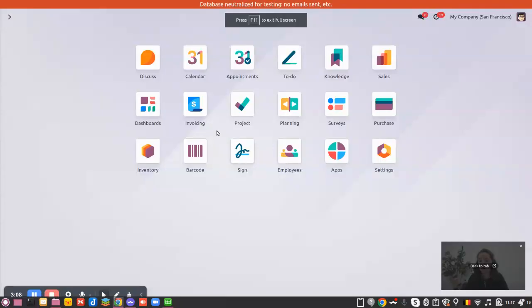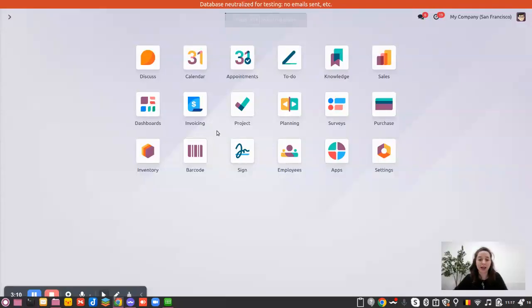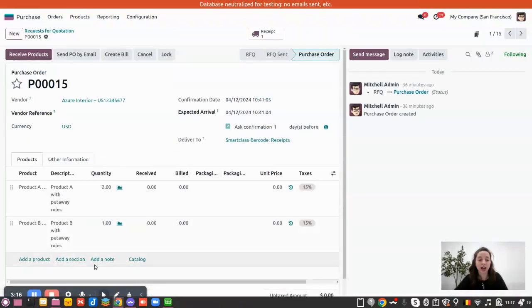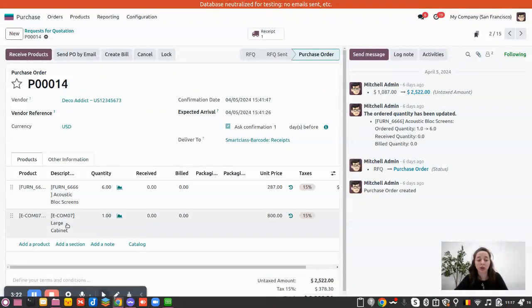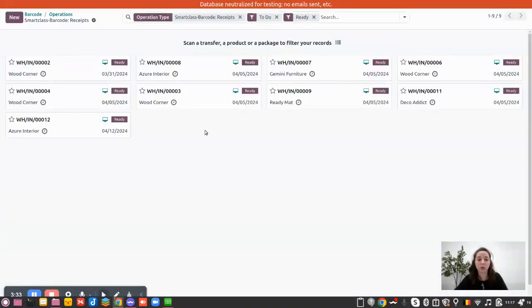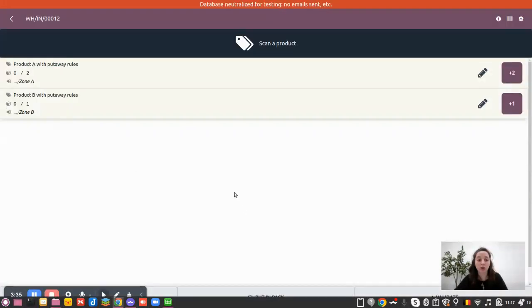So I have here my barcode scanner and I have prepared two different receipts for you. The first one has products with some put-away rules set on it. On the second one, there are no put-away rules, so I have to define my destination location. In this case, I go to my barcode app, to operations, receipts, and I will open the first one that has put-away rules.